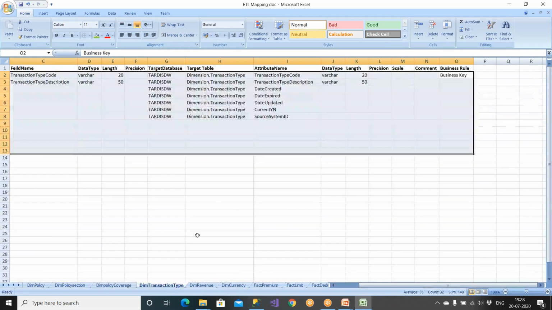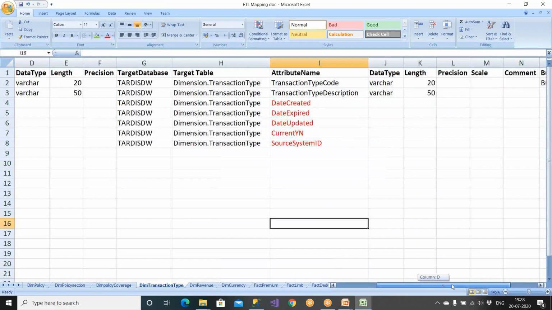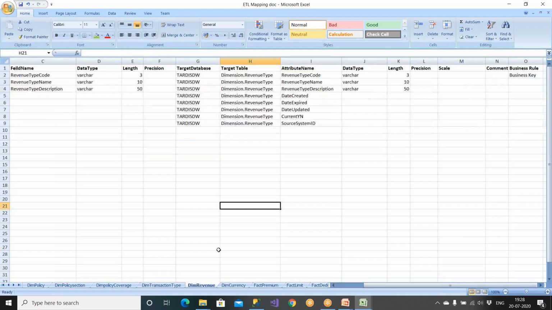Like that in dim transaction type, here you have to take this key and the remaining things. Only I have this one. Date created, all these things are useless. Don't include them. You need to include only two columns, transaction type code and description, because without a primary key or a business key, you cannot implement incremental loading. Remember that. Okay. You need to include this column and this column. If everything is matching, I don't need it. No match data, take it and try to update it with the help of an OLEDB destination.